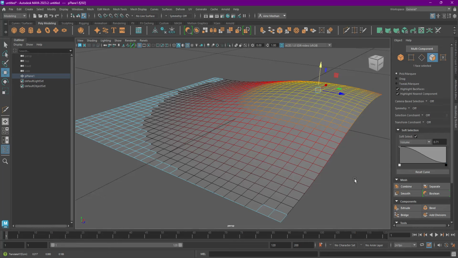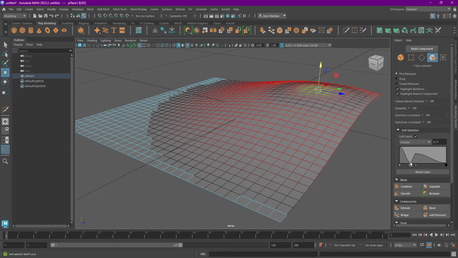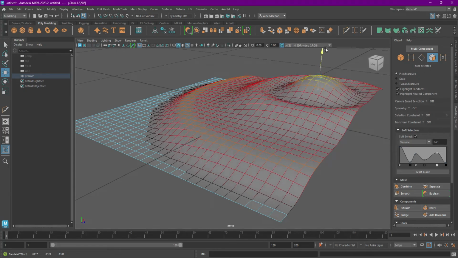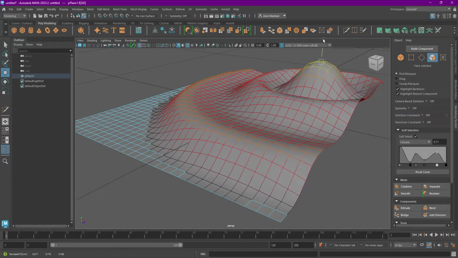The other thing I can do is change the way the fall off occurs by dragging this here. So I could, for example, decide that I wanted a sharper sort of peak or something like that. On the Autodesk website, there are examples that you can copy, and you can create these points and change them so that when you move it, it does mad stuff.